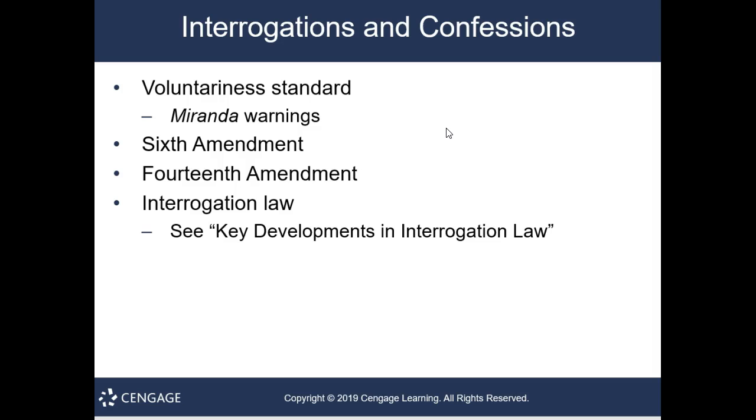They warn the person. You have a right against self-incrimination. You have a right to an attorney. If you ask for an attorney, no questions will be asked until you're given an attorney. If you can't afford one, we'll give you one. And so the question is, after having heard all those things, do you want to talk to us? And so it's entirely up to them. You've made it very abundantly clear to this person that it's up to them whether they talk to police or not.